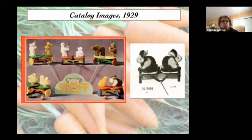And this is exactly what he would look like, and you can see him here on the right. That's what the roly-poly looks like with the two little rabbits. But this is the advertisement or marketing picture of roly-polys from 1929, and you can see the little rabbit sitting with the chick in the lower right of the color picture.